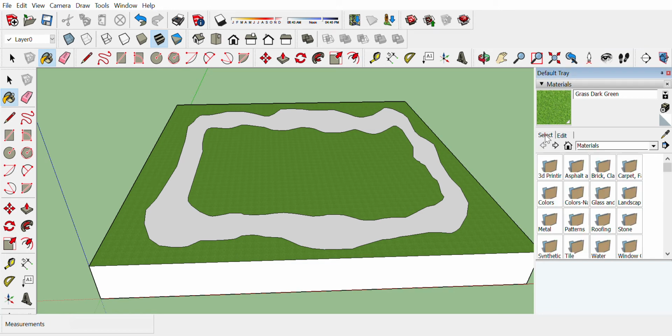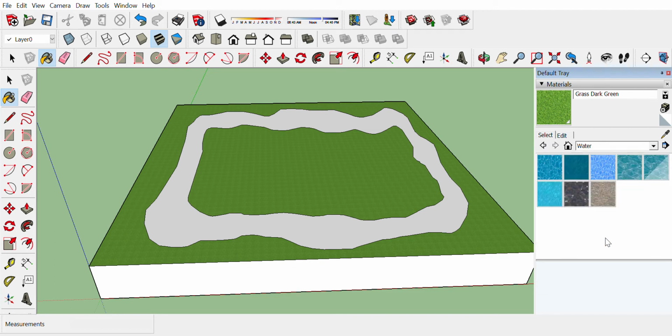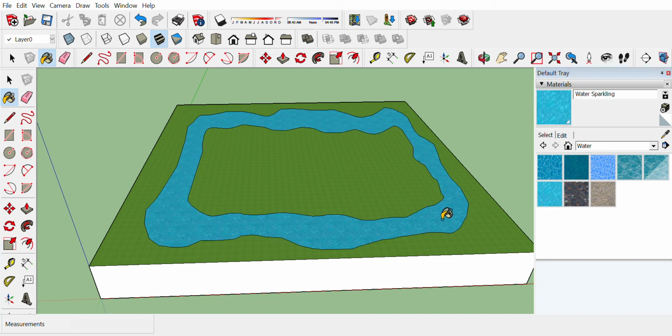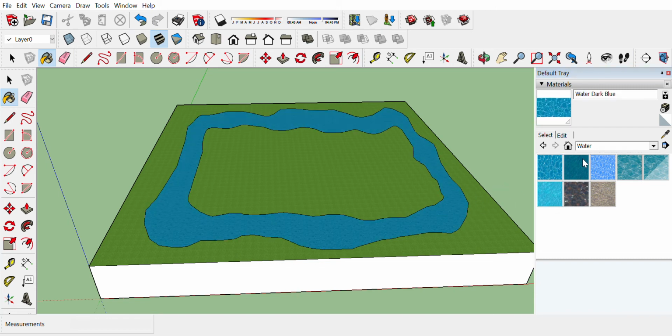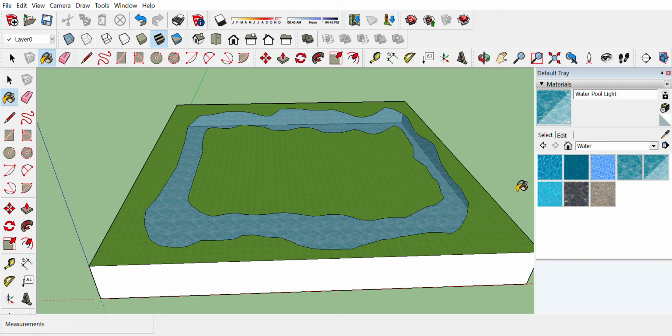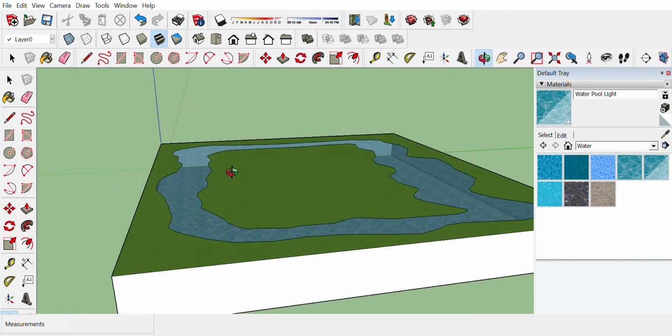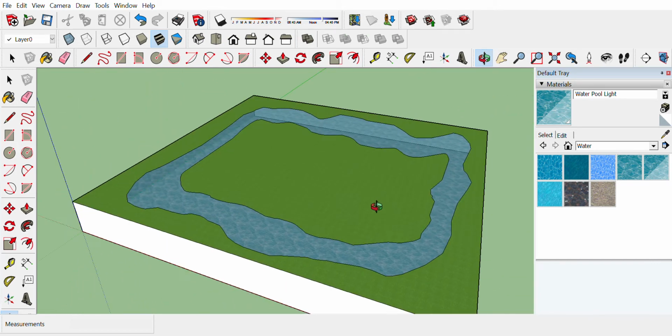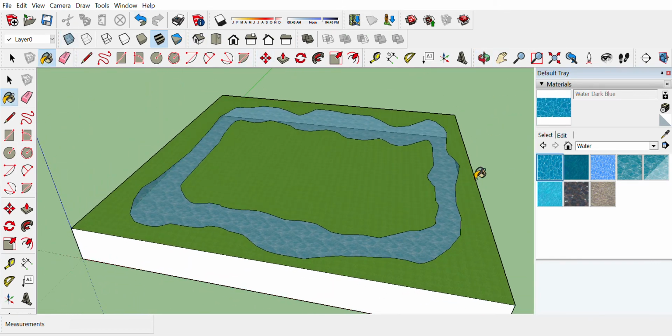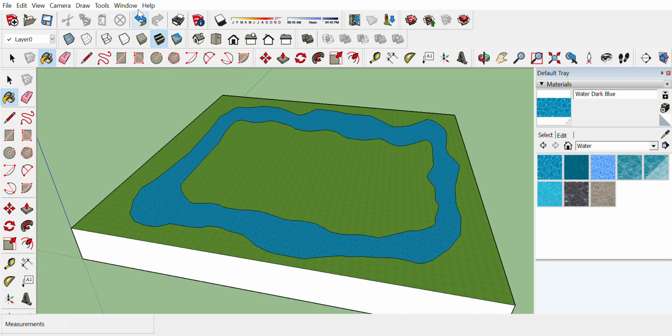So we're going to go back out, and then we're going to go to water. And this has multiple different textures for water. And you could pick out of these which one you like the most. There's a lot of different ones and they look different. This one, as you can see here, actually seems to make it look like, oh, that fills the entire interior. I don't know why it looks like that. Let's see, is that still there? Here, let's undo this.